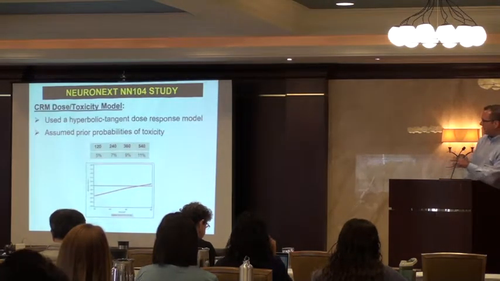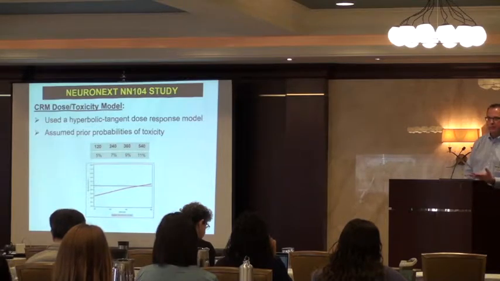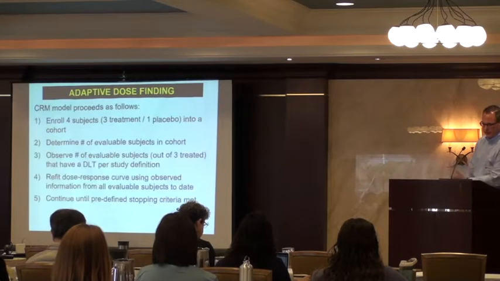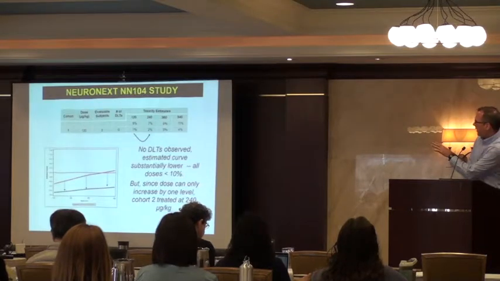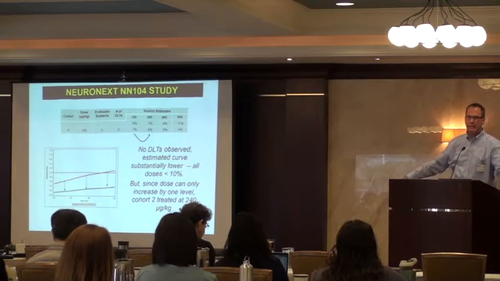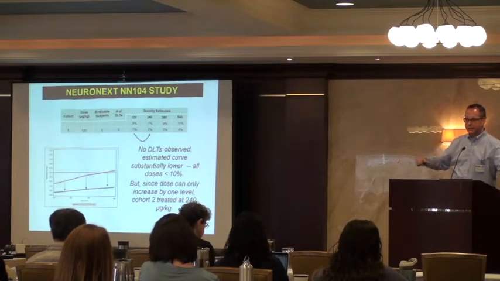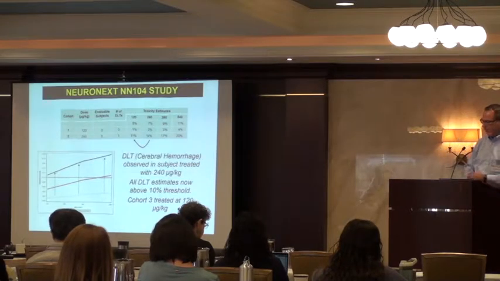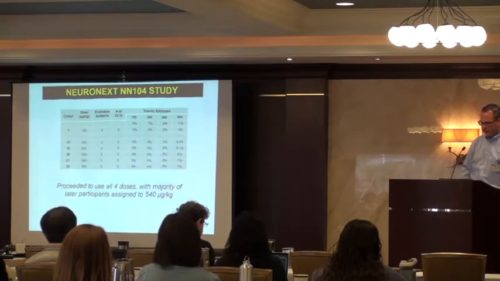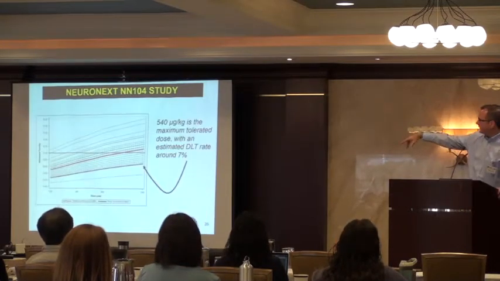In terms of how it works, you assume some general model that you have at the start, and then as the groups come in, you update your model. Just to illustrate, this is the originally assumed curve, although you start at the lowest dose. You can see here in the first cohort, you saw a DLT, so it makes a big jump down, right? Because you have very little data at that point, so it's going to make a big difference. Over time, you get the next one, it goes up, it's going to iterate back and forth, and you can see at the very end, this is what you end up with.